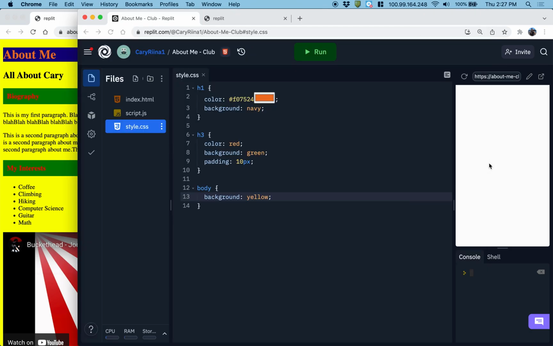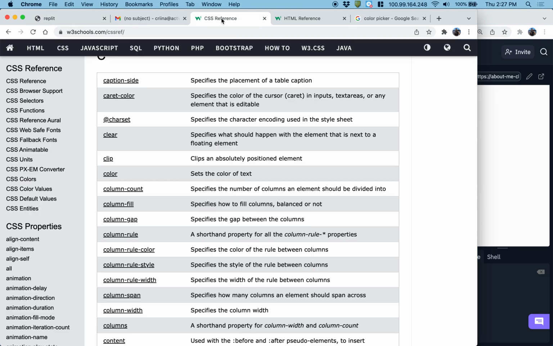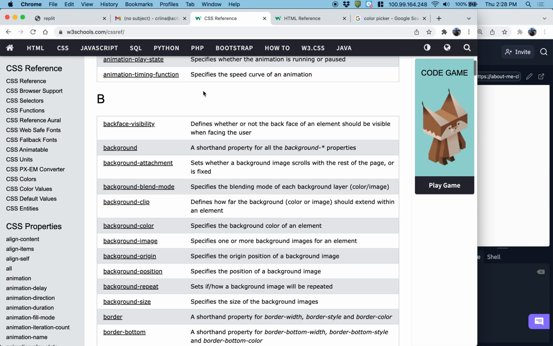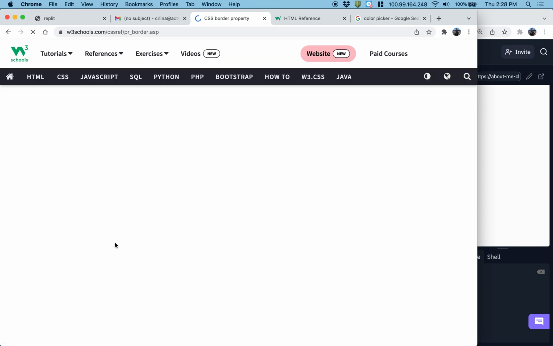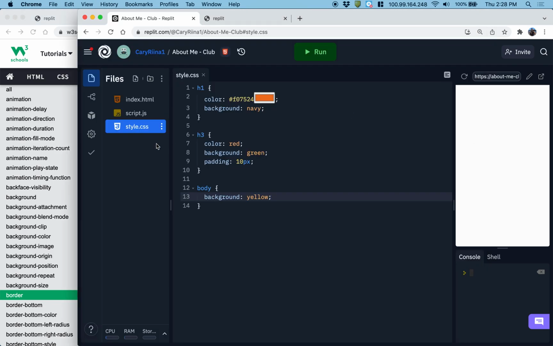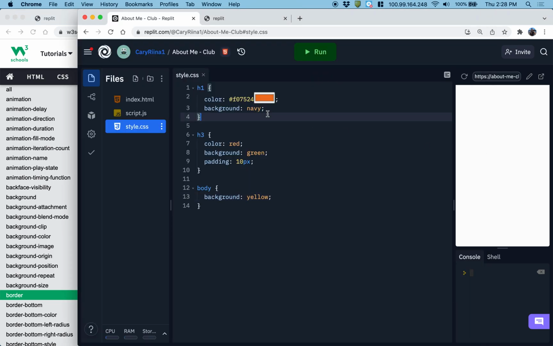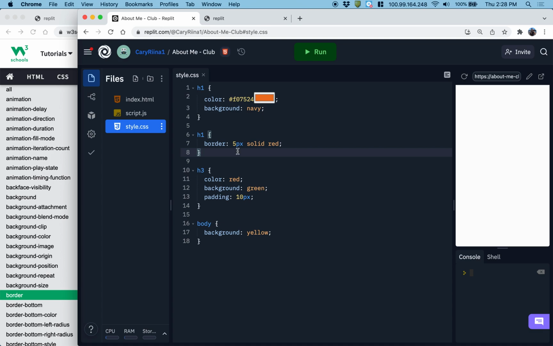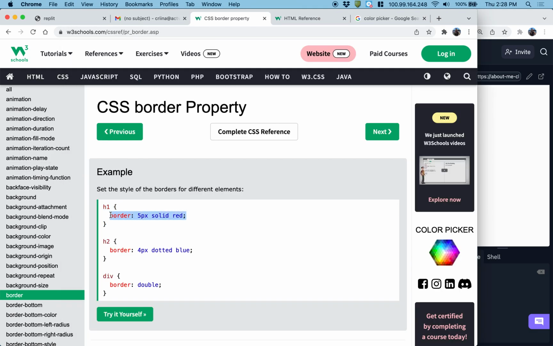So these are just a couple of the different style elements that you might want to use. If you're not sure how to do something, and let's say you want to add a border, you can go to the CSS reference page, and you can actually search up here, border. And you can see a couple of examples of code that looks very similar to the code that we wrote. Now, one thing that I want to emphasize is when you look up code, it's tempting to think, OK, I'll copy and paste this whole H1 over here. But that's actually a really bad habit to get into. Because we already have the H1 group, what we should do if we want to add a border to our H1 is just copy the style properties here.